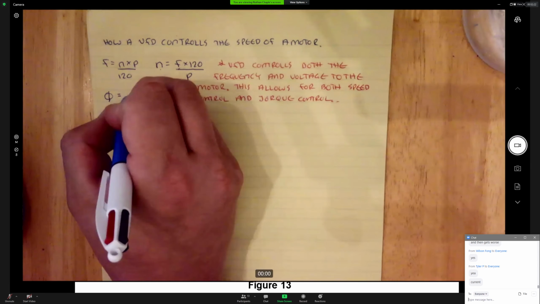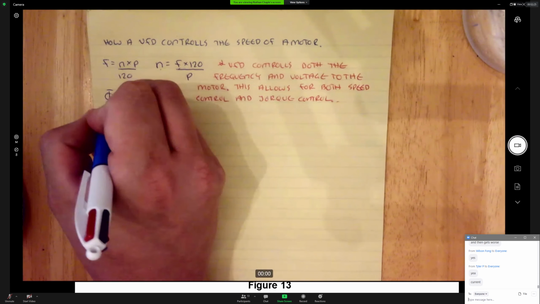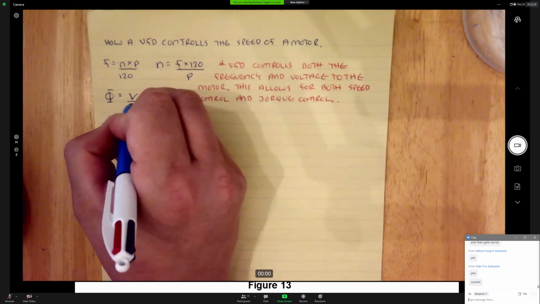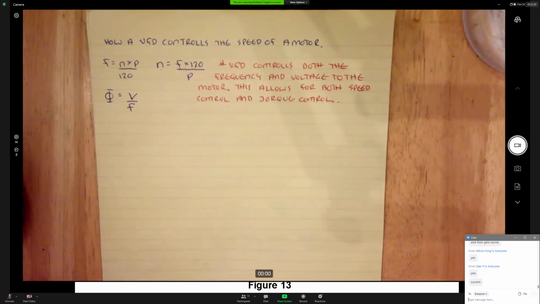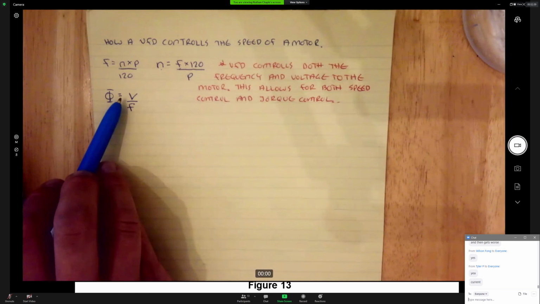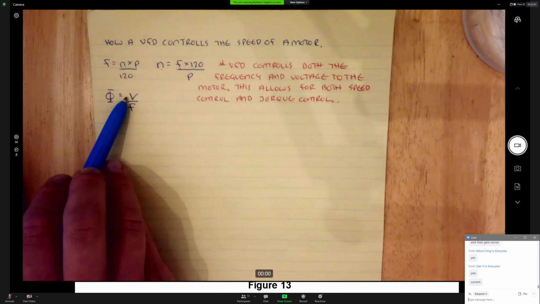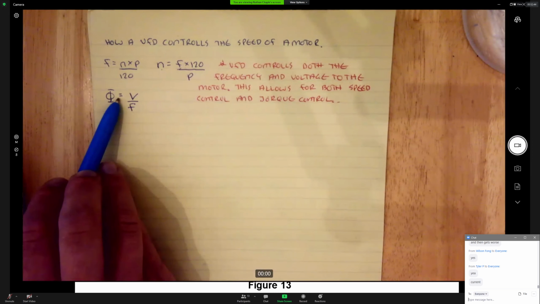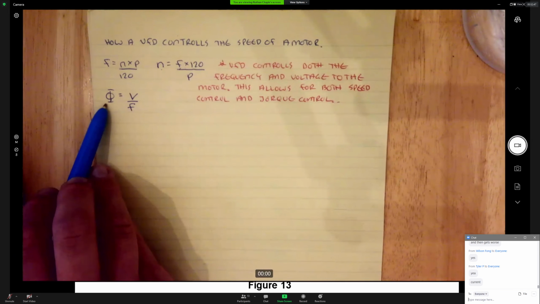And most people think current, Tyler, and part of that is how we teach the strength of a magnetic field in year one and everything else. But the actual flux that's generated in an electromagnet in a motor is actually directly proportional to the applied voltage and inversely proportional to the frequency. So you can kind of think about it this way. The current is going to cause the concentration of those flux lines, but we control the current by controlling the voltage. So the formula here for flux, we're going to put it aside for now, but we're going to bring it back again later.